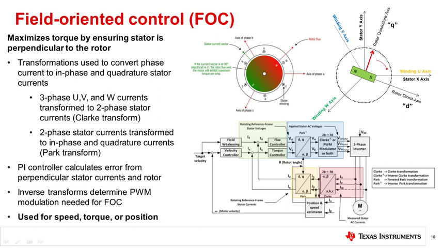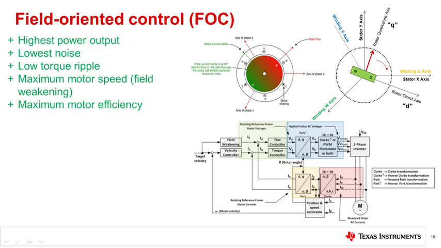Field-oriented control can be used for speed, torque, or position applications since it is a versatile control technique that maximizes many motor performance parameters. Using FOC has many advantages over the previous commutation techniques mentioned, including the highest power output, lowest noise, minimal torque ripple, maximum motor speed through field weakening, and maximum motor efficiency. FOC is especially useful in applications with dynamic loads because the FOC control method maximizes torque regardless of motor position.